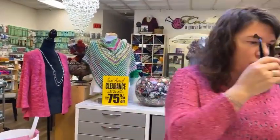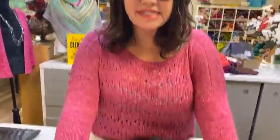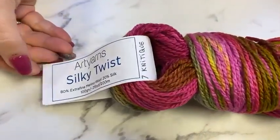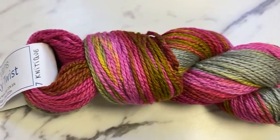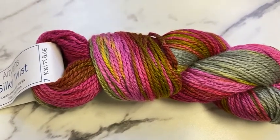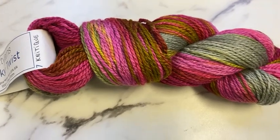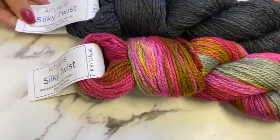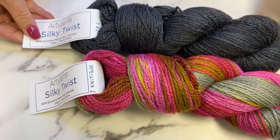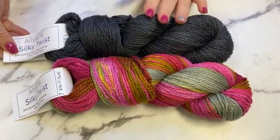They are fantastic. We're going to start with the number 1 color in the Natique store, and this is brand new to Silky Twist. This is 7 Natique. This is so beautiful. I think we came up with this a couple years ago. It is gorgeous across the board. Everyone wants it. Stores ask for it. I'm really grateful I have an exclusive on it because I think it's absolutely stunning. And we have paired it with 264, which means this is going to be the top part, where mine is orange, and then the body is gray.